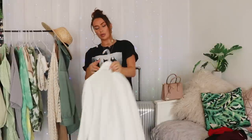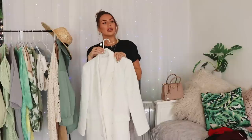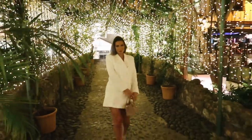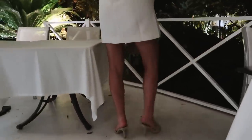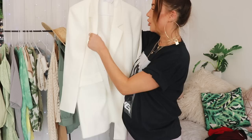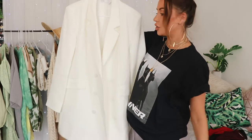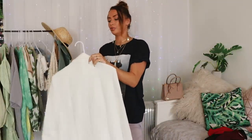Another night I wore this gorgeous blazer dress - we went to this place called Serafina, a really beautiful fairy-light restaurant. This blazer dress is actually from ASOS, part of their bridal collection weirdly. It's an oversized blazer dress, not too expensive but definitely on the higher end - it's just tailored really nicely, so thick, going to last you a long time. It's really flattering and I've got it in a size 10, so it is oversized as I'm normally an 8 to 10 but right now more like a 10 to 12.